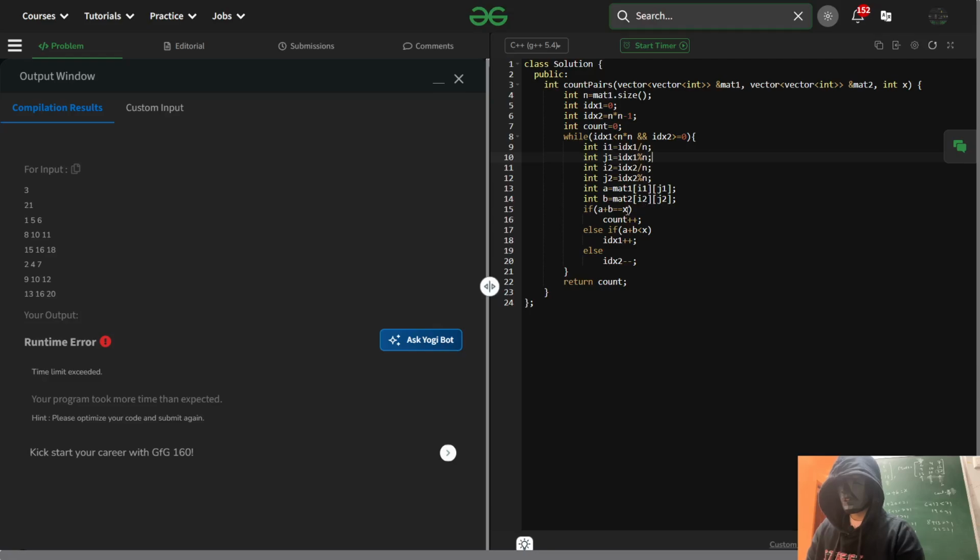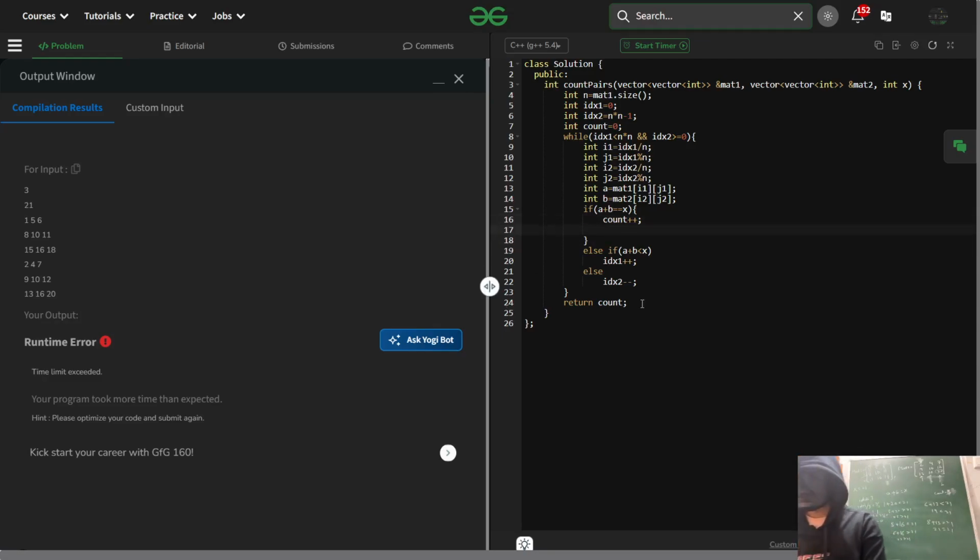So if both are equal, the reason it is going into an infinite loop is the condition here. If a plus b, let's say 1 plus 20, is equal to the target 21, in this case in the for loop we have not increased any variable.